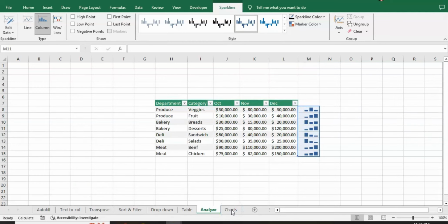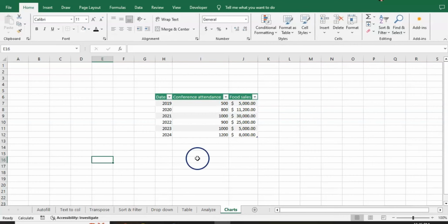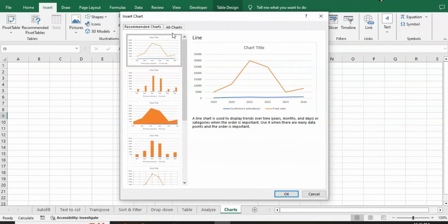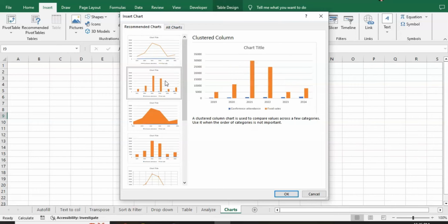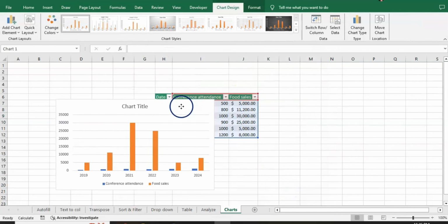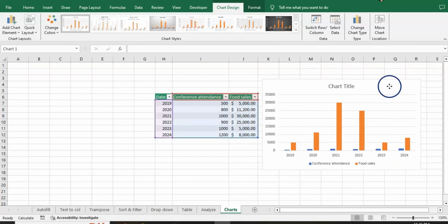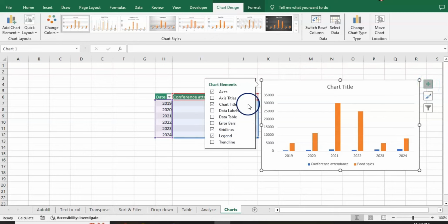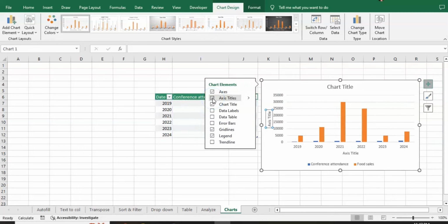And now let me quickly show you how you can insert a chart. If you go to the insert menu, there is a charts group, and if you click on this recommended chart, then you can use any recommended chart, for example this. And I have quickly my chart available here, and I have an option here, like if I click on this option, then I can add axis title.